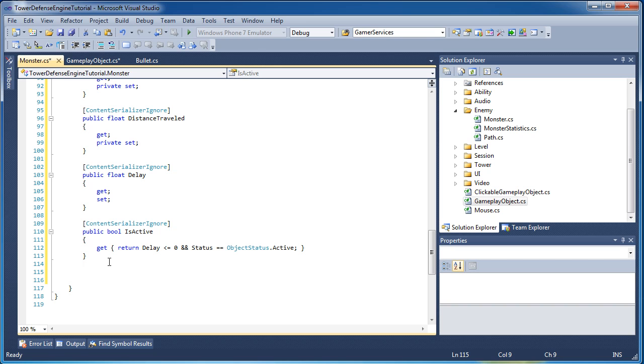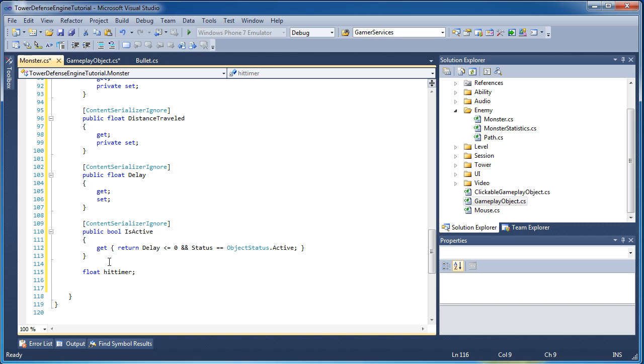So let's go ahead and add the timers. Now these will be fields only, so they do not need public access or anything like that. So we have a float hit timer, and that's going to be determined when we hit the monster. It's going to have a timer to display the amount of damage that we dealt.